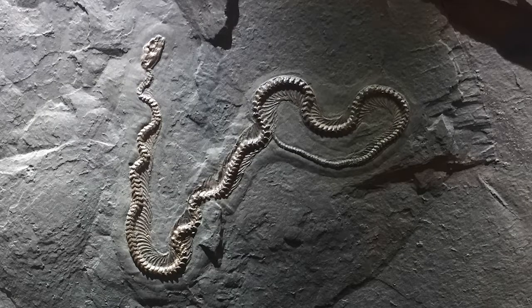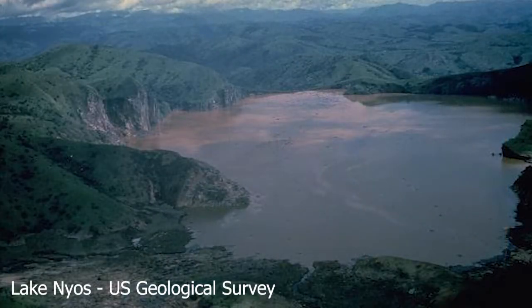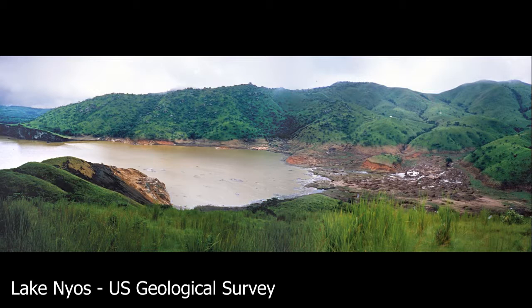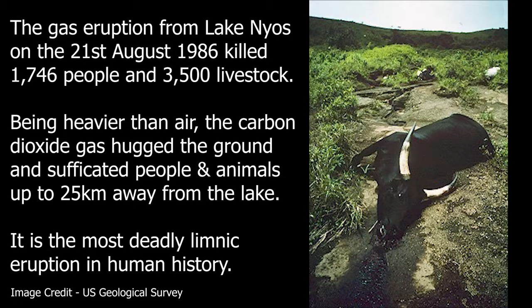So what killed all these animals? Well, besides the regular accidental deaths that often happen within the animal kingdom and animals floating down to the base of the lake to be preserved, it's thought that a lot of the animals died in a series of events called outgassing. There was a similar disaster in Cameroon called Lake Nyos in 1986, where in a similar volcanic lake situation, carbon dioxide gas builds up at the base of the lake. At some point the water can no longer contain the gas pressure and you end up with a CO2 eruption. The gas explodes out of the lake and covers the nearby landscape in a thick cloud of CO2, killing most of the animal life on the forest floor. It's thought that a series of these events are at least partially responsible for the wide collection of fossil animals we get out of the Messel Pit.